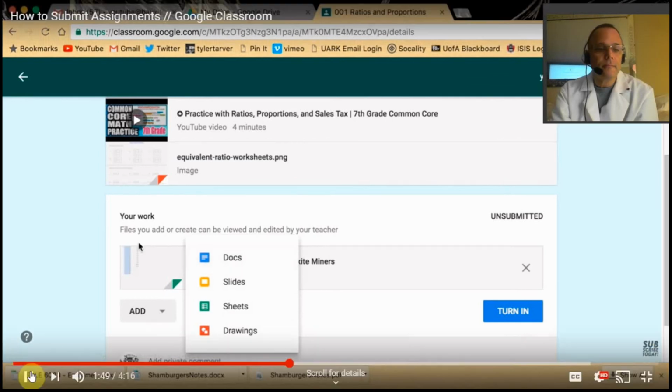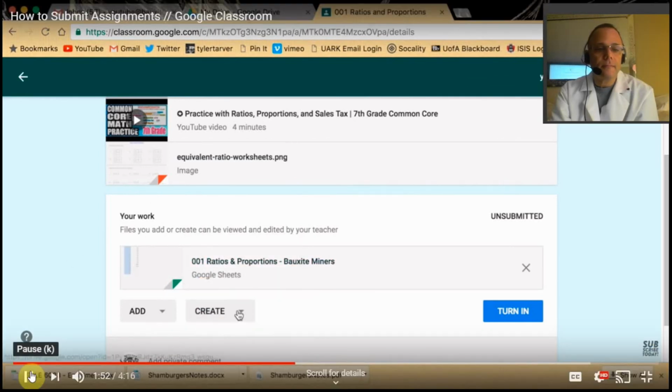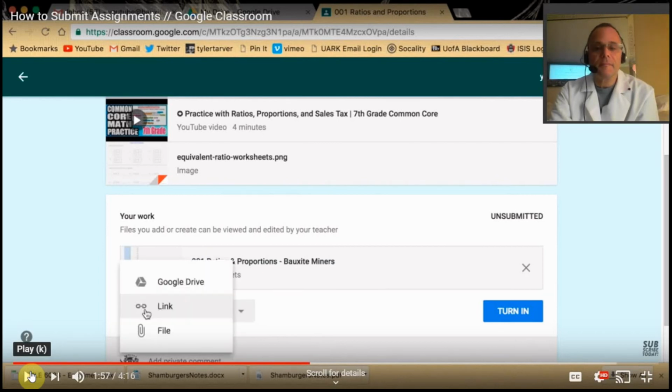I'd click that, and it would create it in that teacher's folder, but I would still have access to that file. It created in my folder as well, and then I could type in it. Now, how cool is that? You could type anything. If you don't like the document the teacher sent you, or you need to add an amendment to it, you could create that and submit it, or turn in.